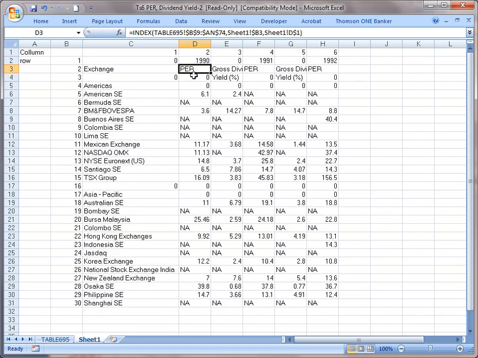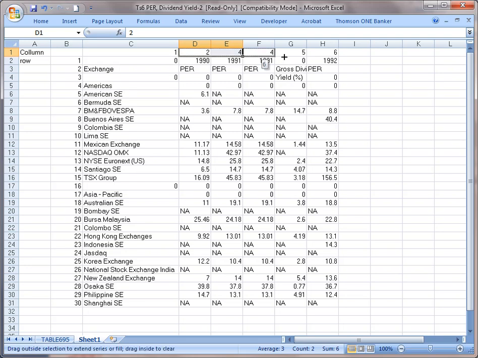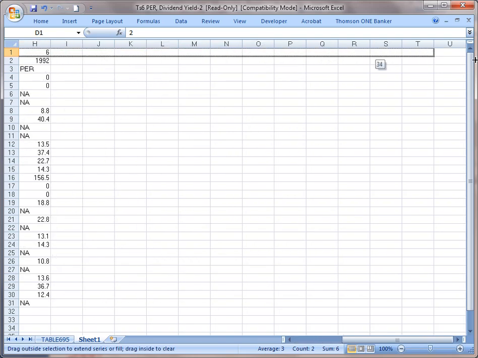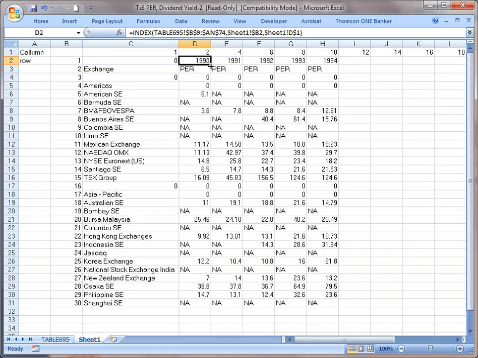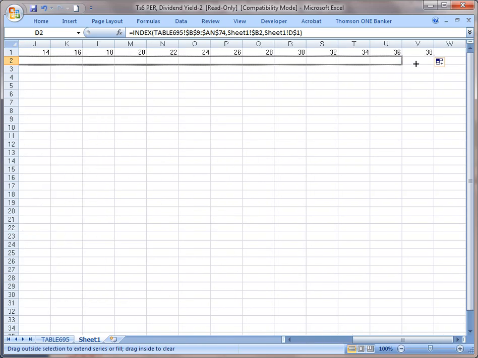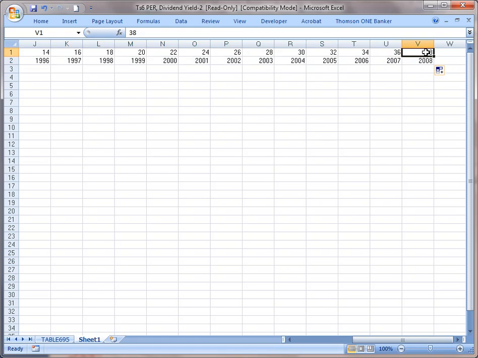What we now want to do is only keep the PE ratio for this spreadsheet. If that is the case, then we know that it will be the 2, 4, 6 columns we want to retain. So to do that, we just create something like this, 2, 4, and it will automatically generate up to a certain number. If we populate this line, we will know which year it goes up to. 2007, 2008, yes, we need more, 2009, so it hasn't got 2009 data yet.